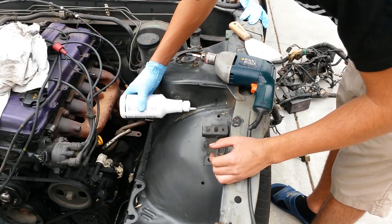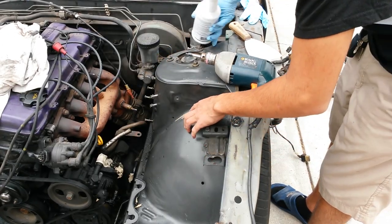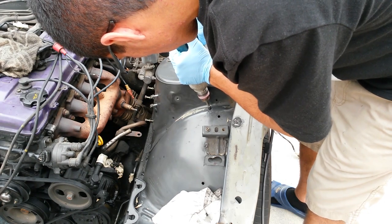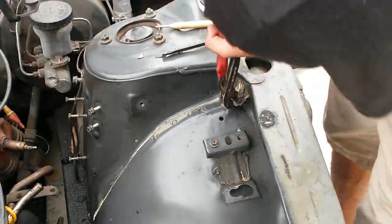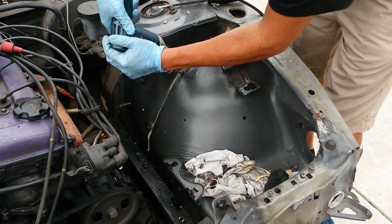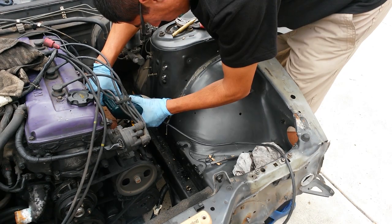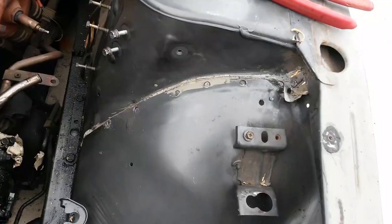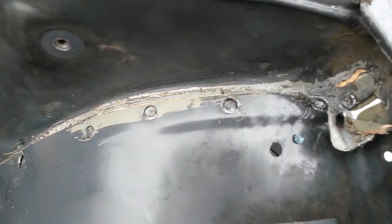Then use the spot weld cutter to cut around the spot weld, which will then make the panel free. So pretty much that's the idea right there.